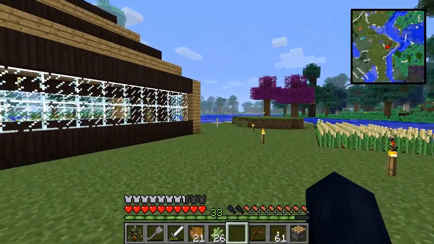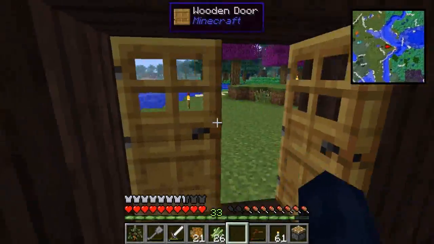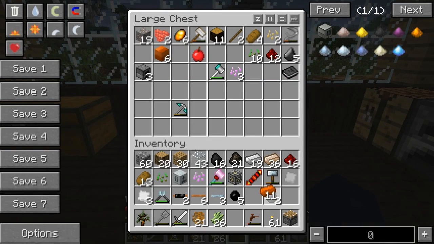Any copper in here? Just copper ore. Alright, let's go inside then. Let us go inside then. Alright. I believe the copper is right here. Here we go.